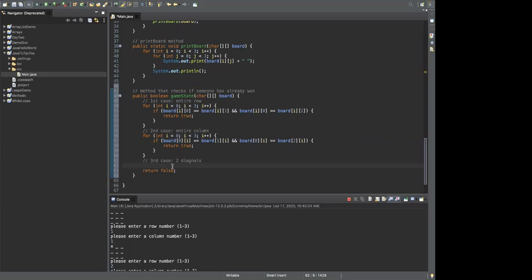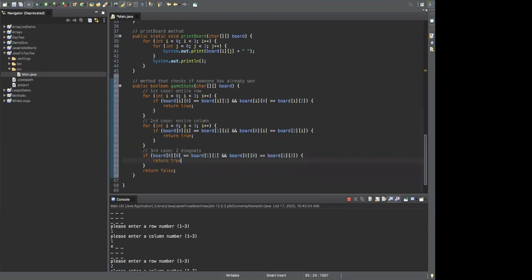So we're just going to use if statements to check if board 0, 0 equals board 1, 1, and board 0, 0 equals board 2, 2. Then we're going to return true.